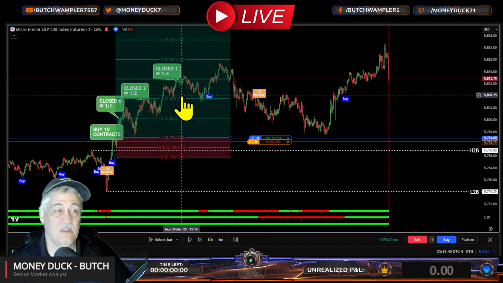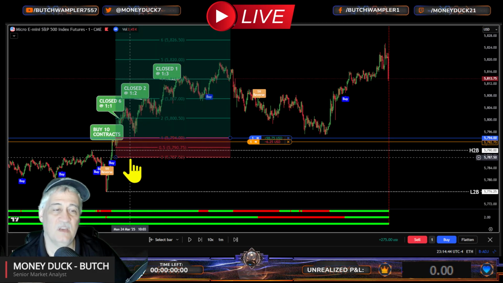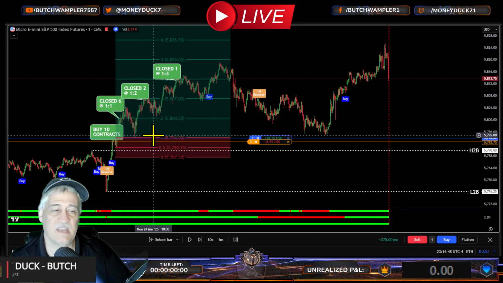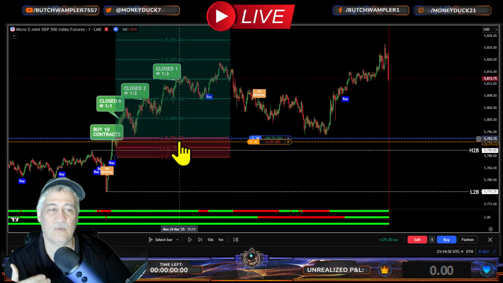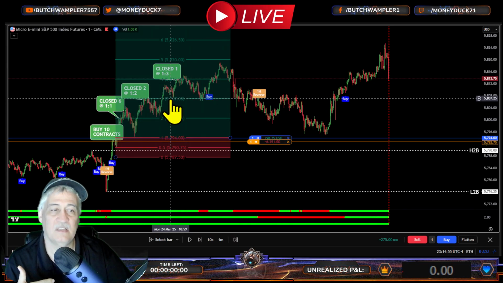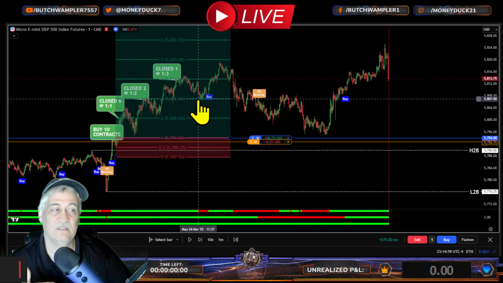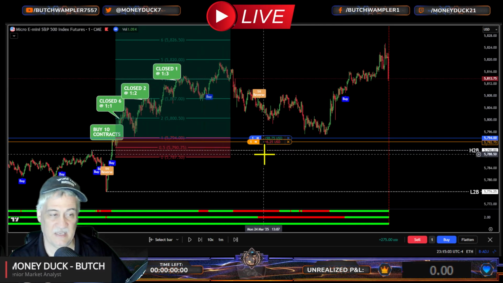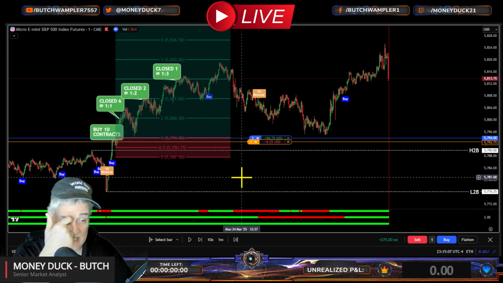Okay, so overall good. If you trail 1 level back, you move your stop to halfway when it hits here. When it hits here, you move your stop here. And then if you want to get aggressive, you move your stop clear up to the next level. You're skipping a level. You'd be stopped out here. So you have to look at all those different scenarios and what plays out better. That's how I chose to do it today.